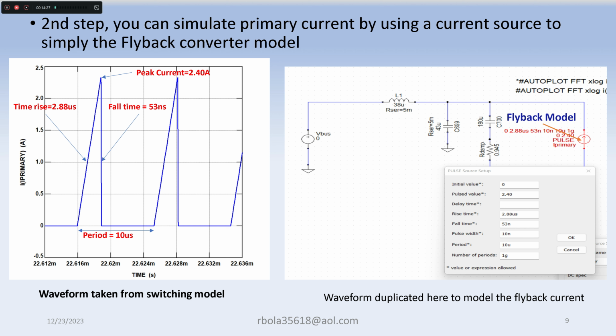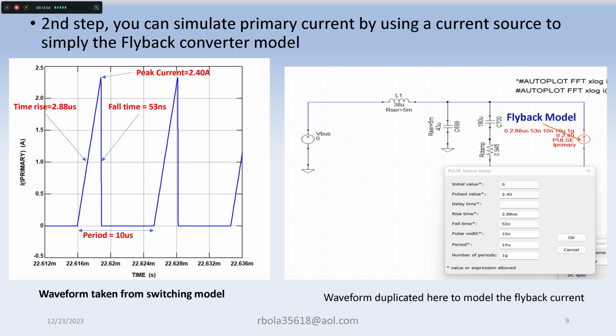Okay, so once you have that, the second step is you want to calculate or simulate the primary current. You can do that either by using the switching model in SPICE, or you can use a current source to mimic your converter.